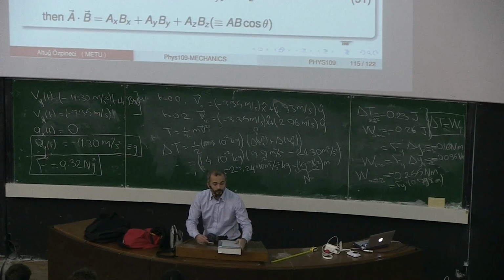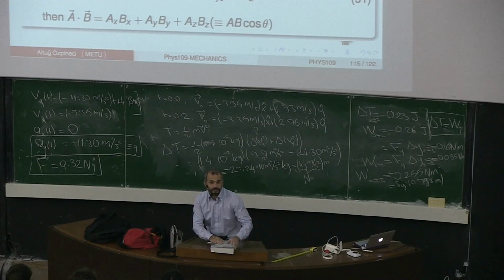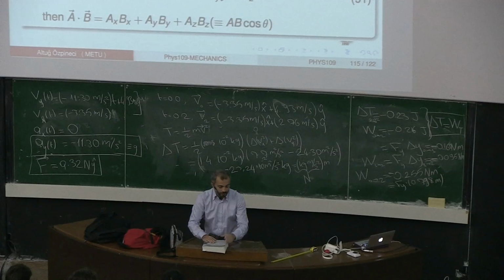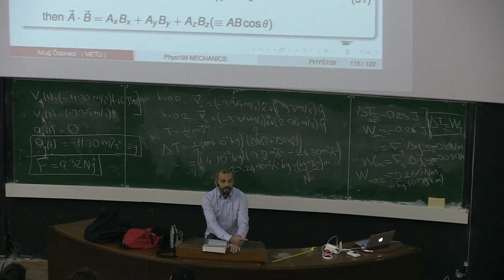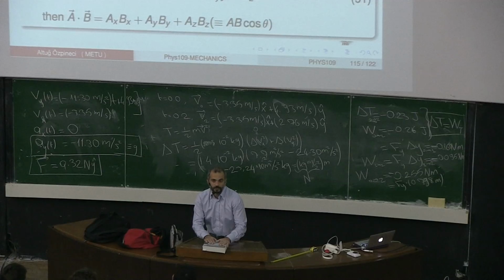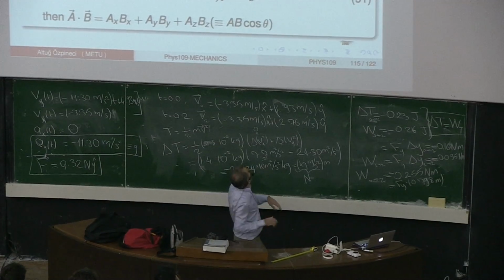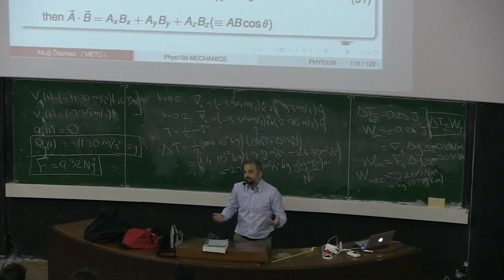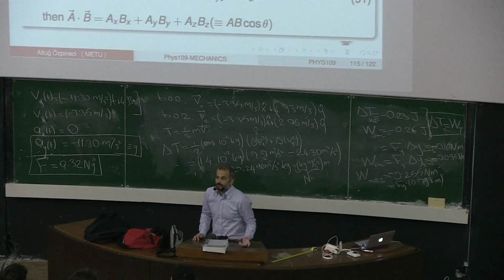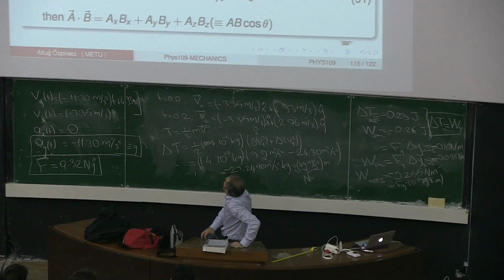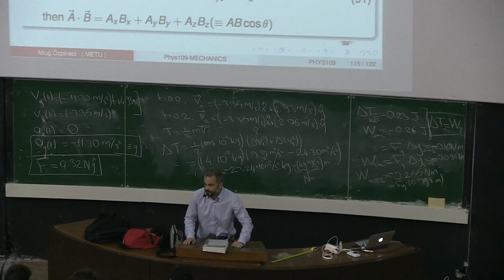Of course, I'm acting on the book with a positive force. That is the force of my hand. But there's also the force of friction, which is negative. These two should sum up to give 0, to give me a motion with 0 acceleration. So net force is 0. If you apply no force, then you don't do any work. There is no work done on the book by the net force. The kinetic energy doesn't change.